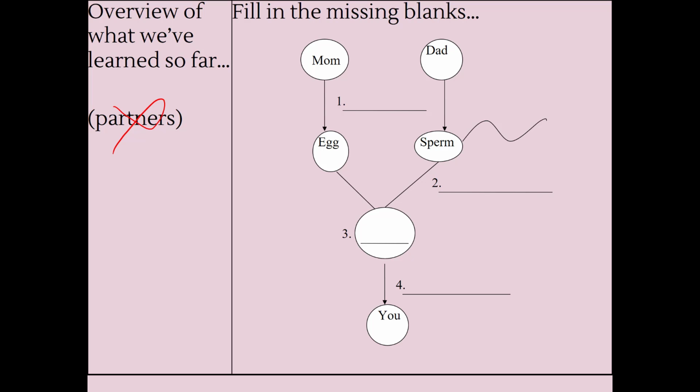So, mom and dad are going through a process to create an egg cell and a sperm cell. What we're looking for number one is the process, and that process is going to be meiosis. Now, once we have an egg cell and a sperm cell and they start to join up, that process is fertilization. When fertilization occurs, again, egg cell plus sperm cell equals our zygote.